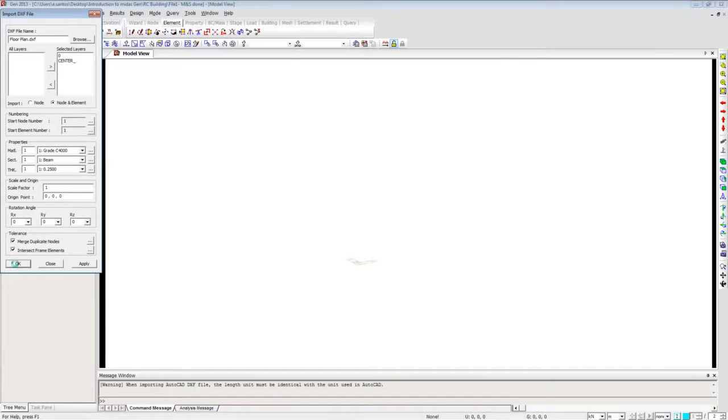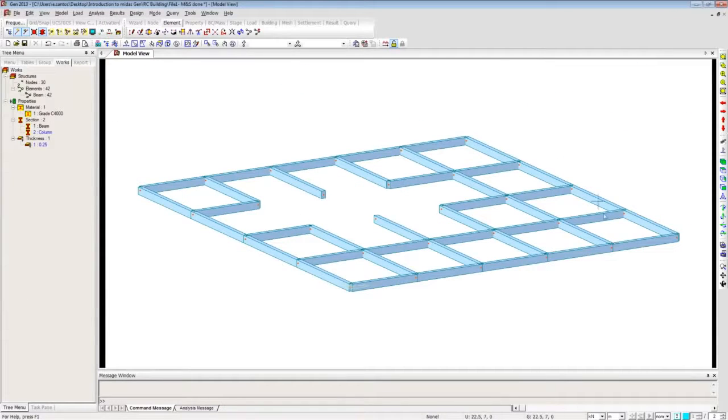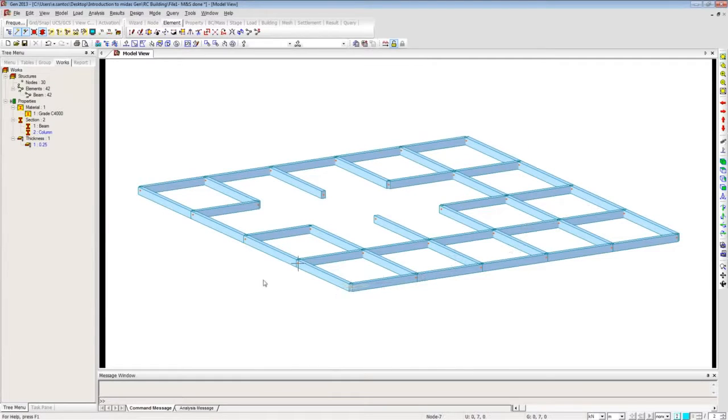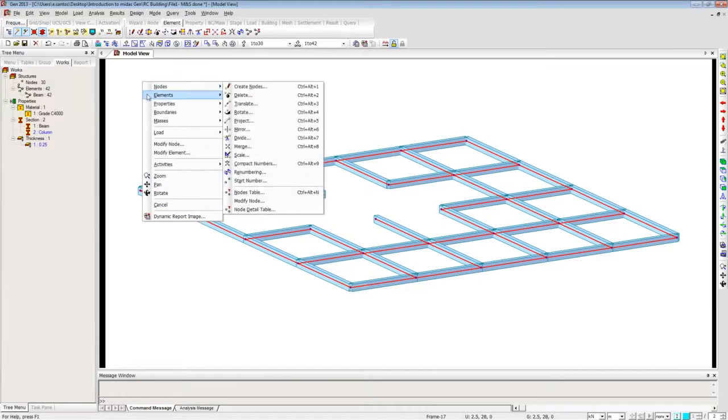Okay, I'm gonna press OK to generate the model. As you can see from the top view, the lines have become beam elements with the sections that I already assigned and the property that I assigned. I'm gonna now generate the columns, and for that I'm gonna select all the elements, this button, and then I'm going to extrude the nodes to generate line elements.